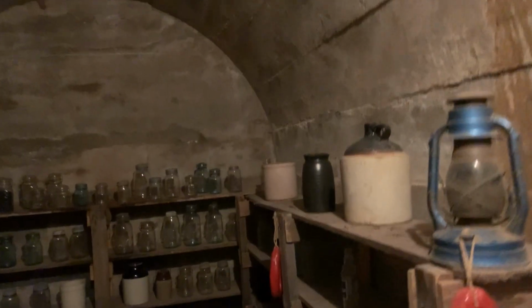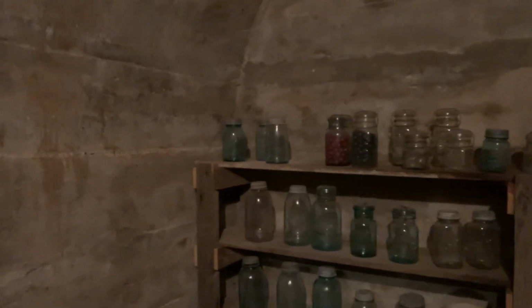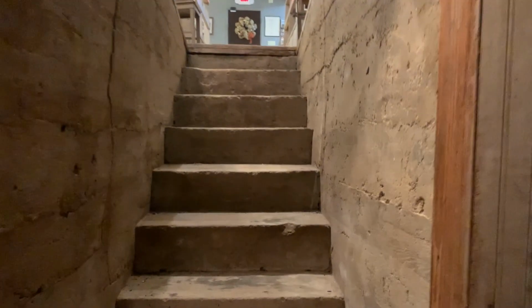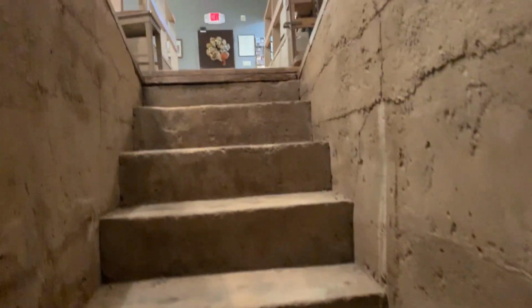Man, you're around this history. This is awesome. Wow, you feel the difference in the temperature, it's like going in a cave, guys. Wow, a lot cooler. Holy cow. You just seen the jars that they would have used here? This old cement cellar, guys. Going back out. Again, y'all need to come check out the Sod House here in Oklahoma.